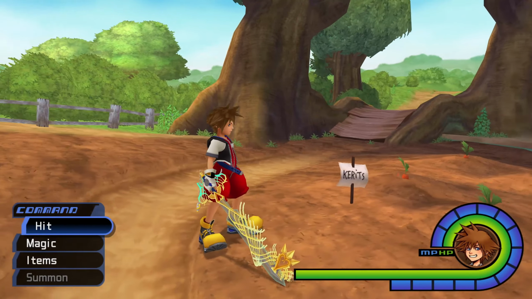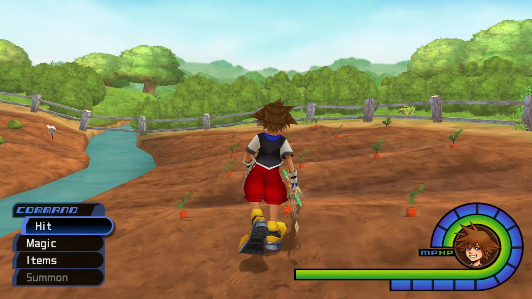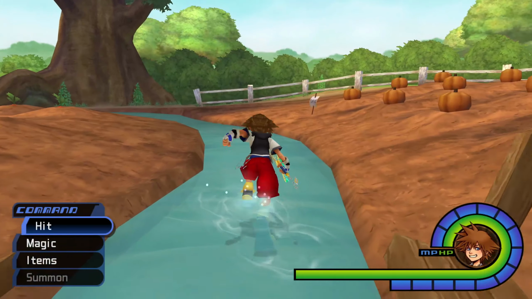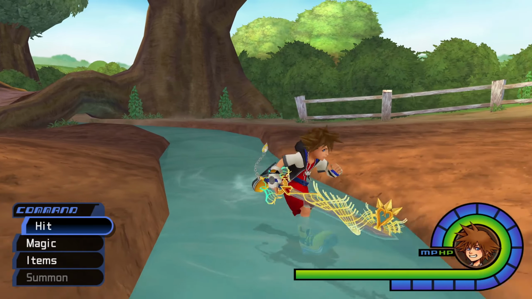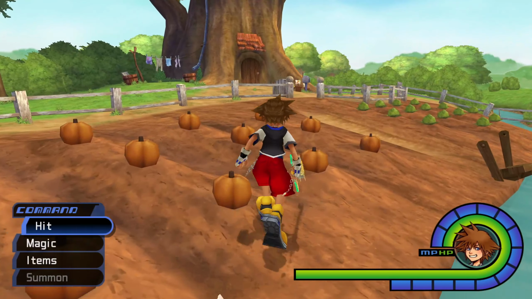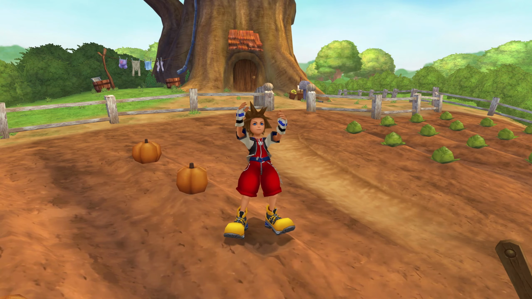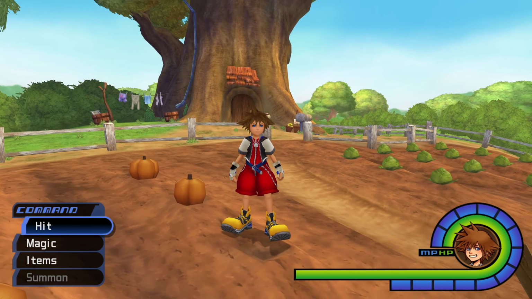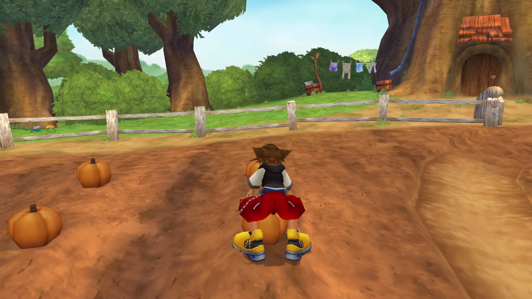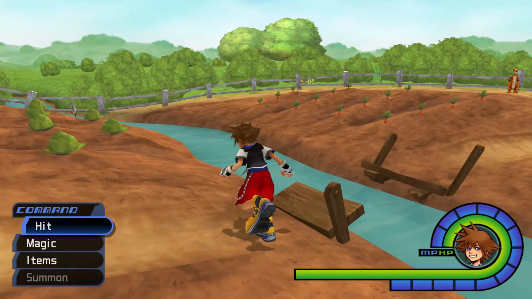There's the vegetable patch. We got carrots over here. There's also more carrots over here. Got to protect from Tigger. You can walk in the stream. It's not deep enough to swim in. Got pumpkins. Got pumpkin patch over here. I can pull it out. Where did it go? Let me try it again. Okay, so I just send them into the abyss.